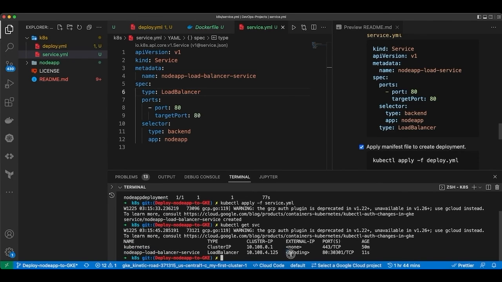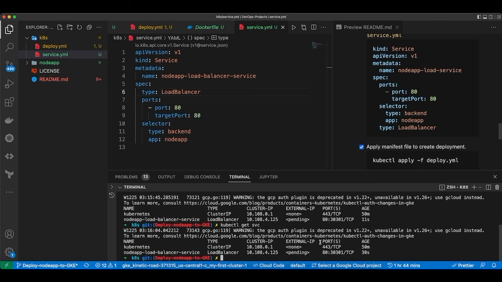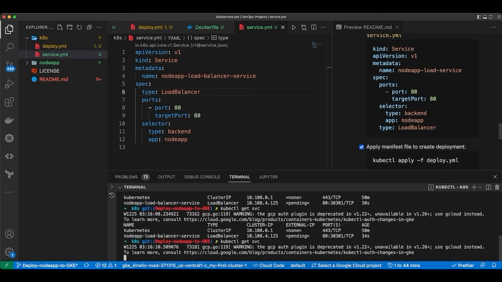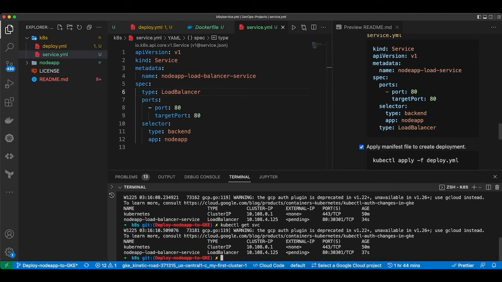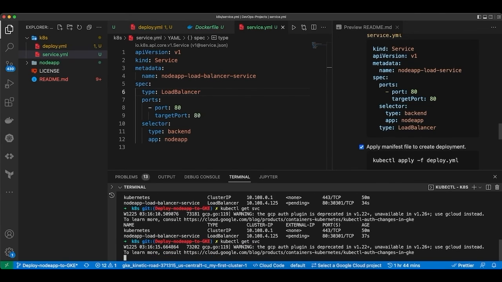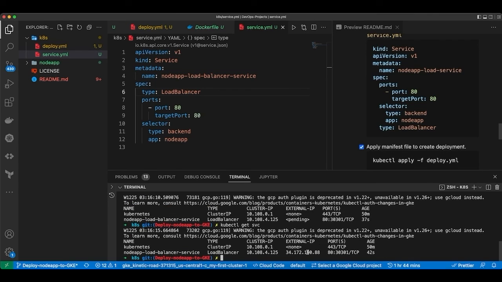The main part is the external IP. It is pending, so it will take some time to get an external IP so that we can access our application, right? Let's check how much time it's taking. Okay, now we have our external IP here, so let's copy it.